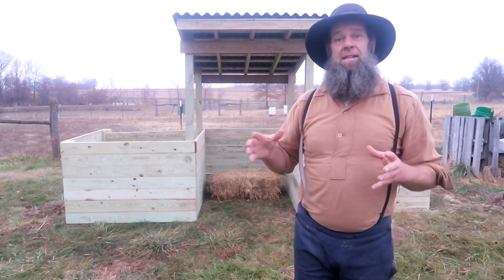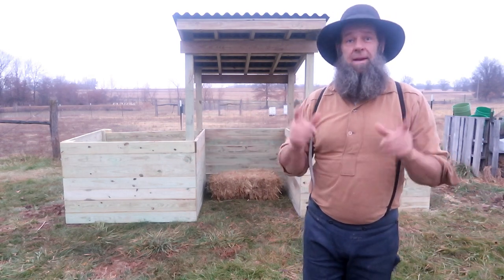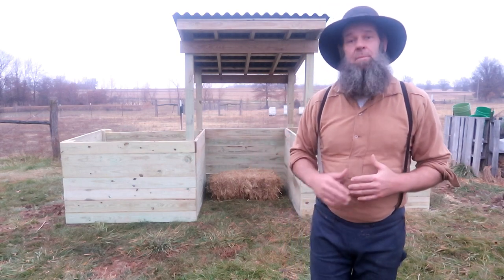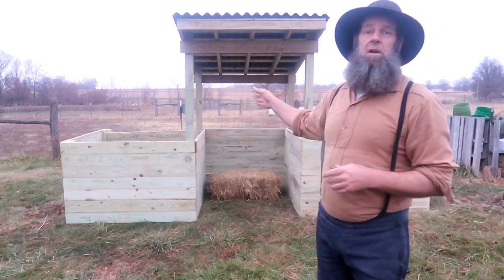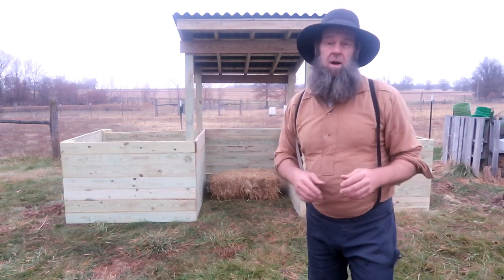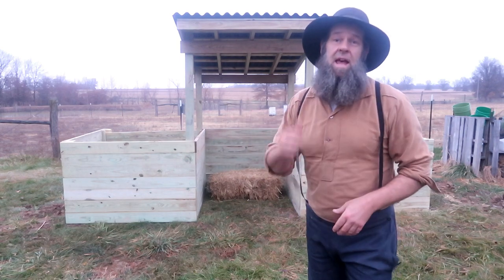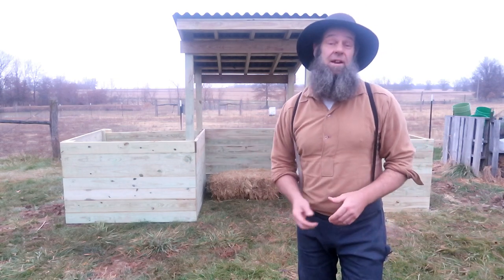Stay tuned. I'm going to show you guys how to open it up and how to start a brand new pile, because we have some buckets that we have to clean out pretty soon. So I'm going to show you how to start a new composting pile if you want to pursue humanure composting. Also, this roof is going to collect water, and we're going to have a water catchment on the roof and then feed it into a receptacle, which you guys will see in a future video as well. So this is going to be a pretty self-contained build. Everything I need to take care of our composting toilets is going to be right here at my fingertips, and that is an improvement.